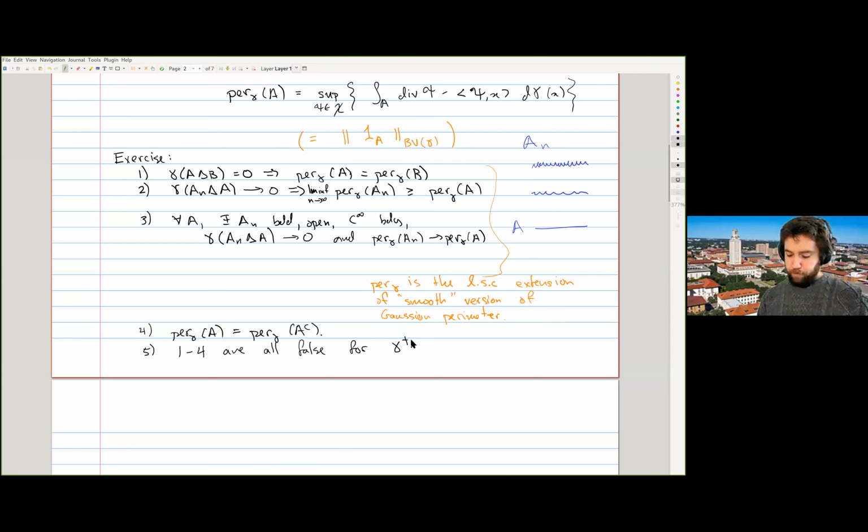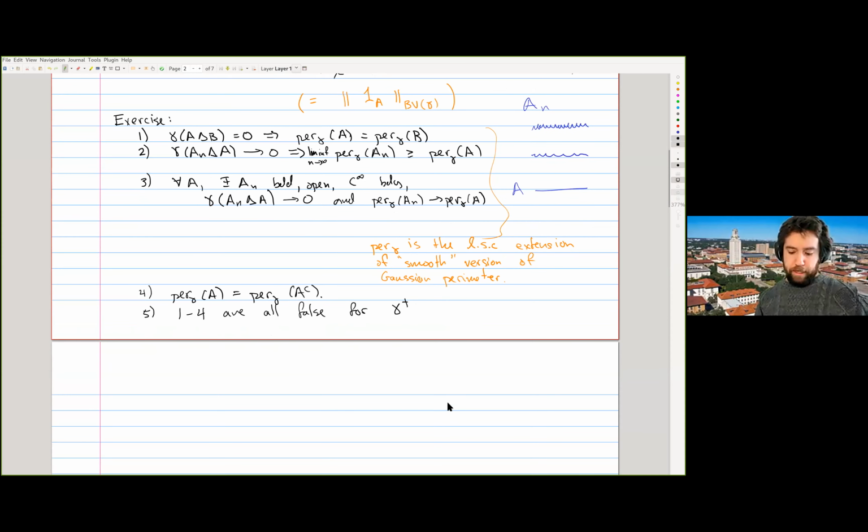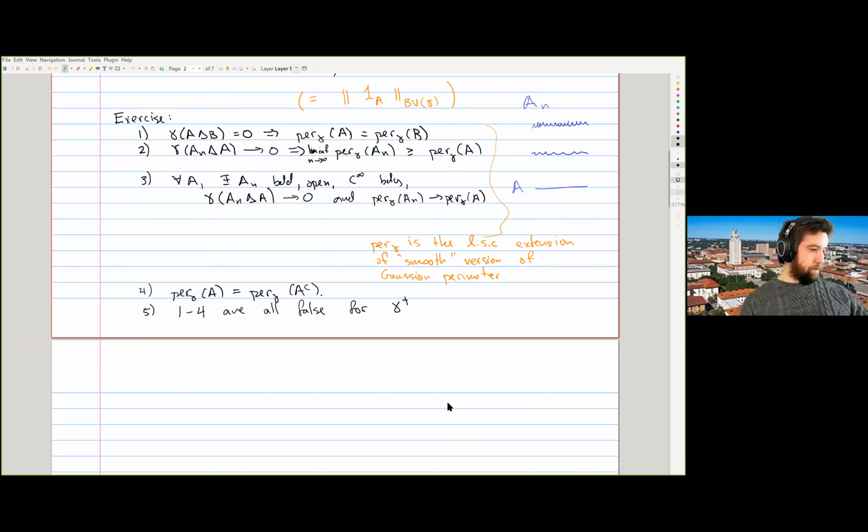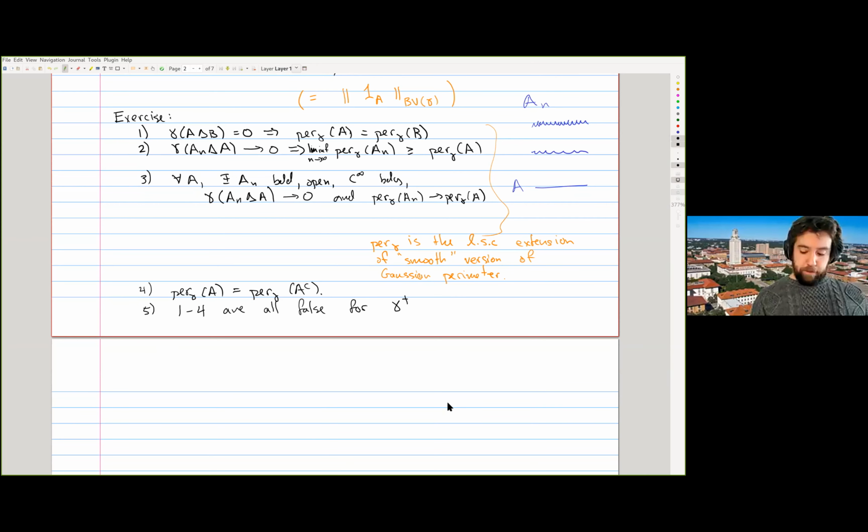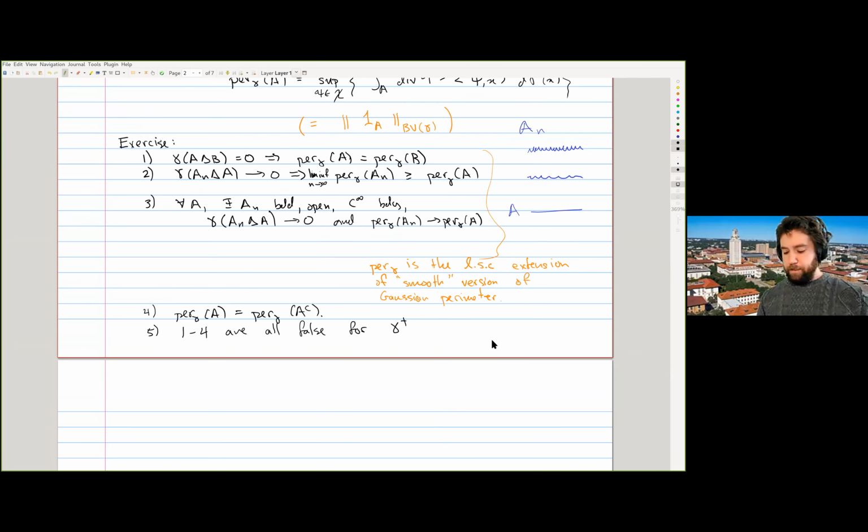Now I want to, like I said, tell you about the geometric measure theory point of view on this. The way that they look at these things is you want to prove an isoperimetric inequality. You want to prove that a certain set minimizes the Gaussian perimeter. So the way that you do it is you first have to show that minimizers exist, and then you do calculus on them, right?